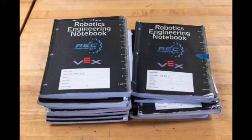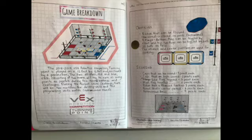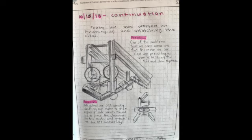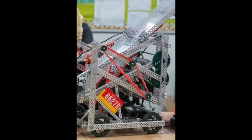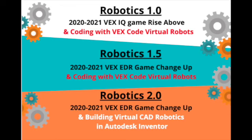This summer, our focus will be on engineering notebooks and the engineering design process using the following 9 steps. We will teach students how to break down the games using the game manual, about different types of builds, lifts, chassis, and object manipulators, and how to choose the best idea. Now, normally we would try to build these ideas in person, but this summer we're going to learn how to code and build virtually.